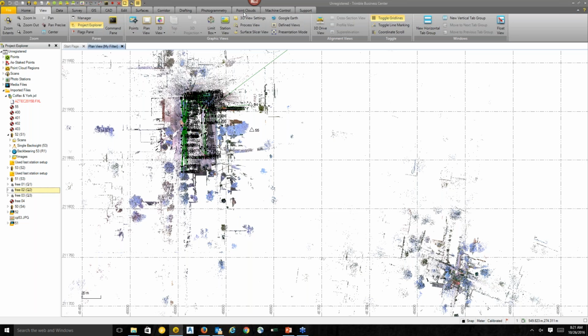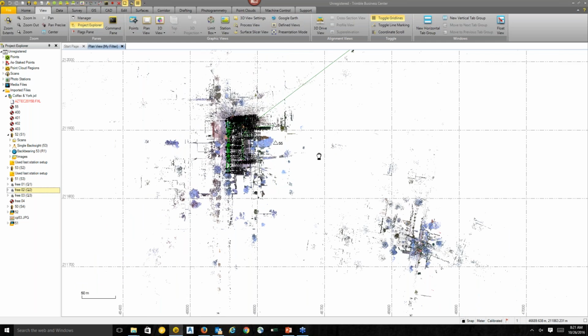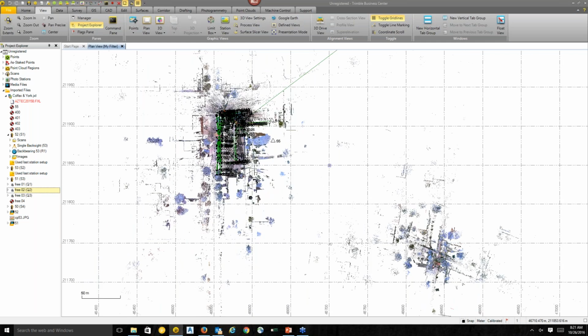Boris, just a quick question before you move on. Sure. Those free stations, or scan stations, on the right-hand side of the plan view, is there a reason why they're placed there? Why are the specific stations or scans placed at that certain coordinate? Originally, before we did any work, they would go on 0, 0, and if you're working in state plane coordinates, like in this case, you would have data very far from each other.